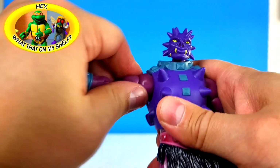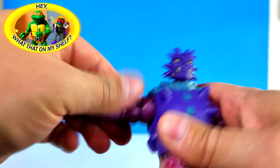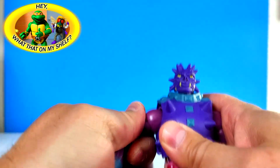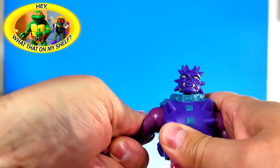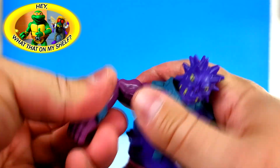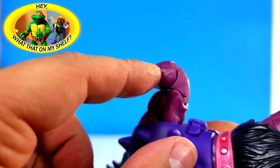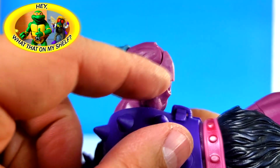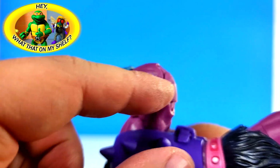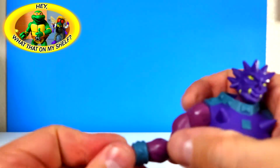Anyway, here is the arm. You got your regular 360 joint right there with your up and down in that one spot. You've got a bicep cut 360 around. Double jointed elbow. No pins, but I do notice something funky. The coloration is different from the elbow to the arms. It's just a little bit lighter. It's not horrible, but noticeable.